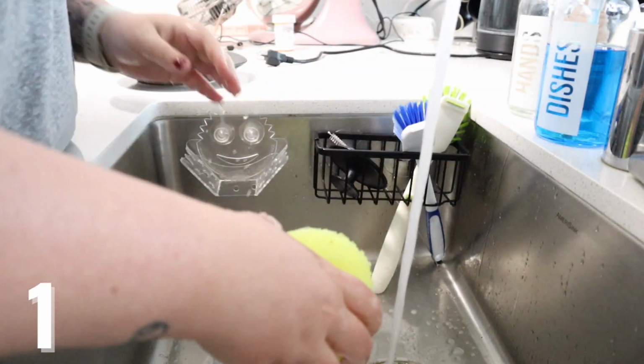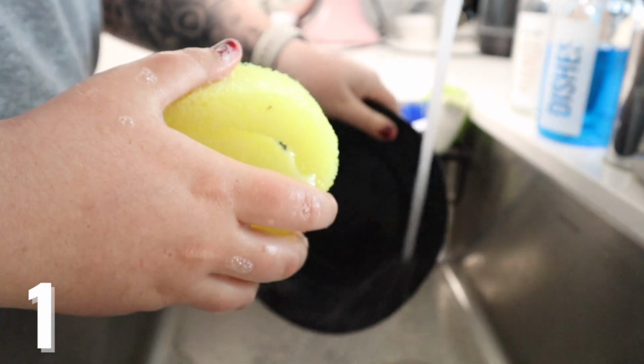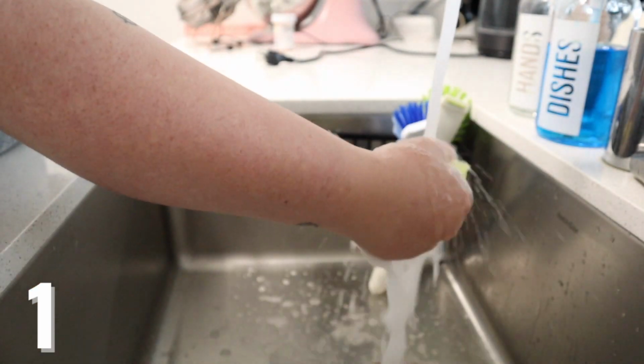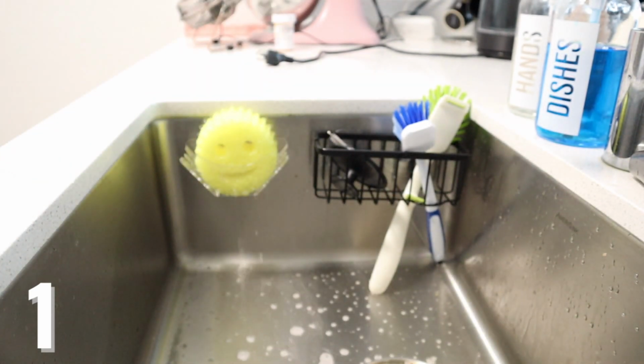And also, when I first got them, I was having an issue with them sticking to the side of the sink. They would fall down. So my pro tip that I found online: if you put just a little bit of Vaseline on the back of the suction cup, it stays forever. Literally, these have not moved, not fallen down, not anything since January.